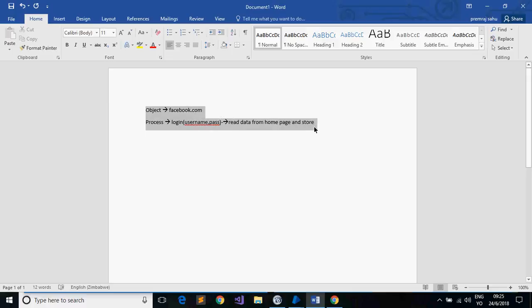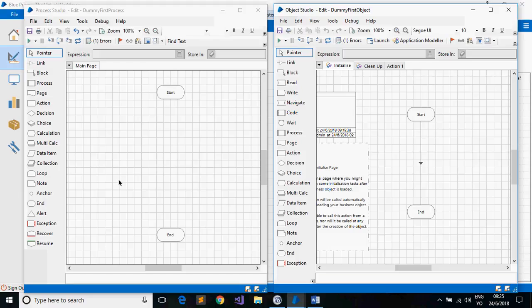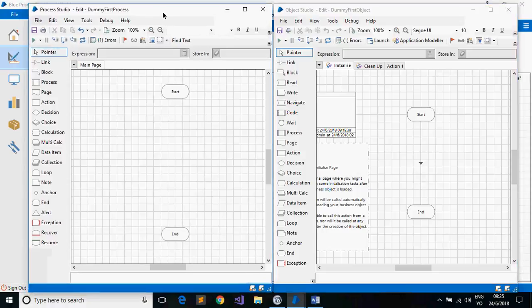So this is the difference between Object Studio and Process Studio, the main overview of how they work functionally. Object Studio will connect with a third-party application and identify all the attributes that we want to automate. However, in Process Studio, we'll be connecting all the business logic and passing any data that needs to be passed to the application. This is the functional part. There is a lot of other stuff we'll discuss while discussing Object and Process Studio, but those are the very basic ones that come to mind.